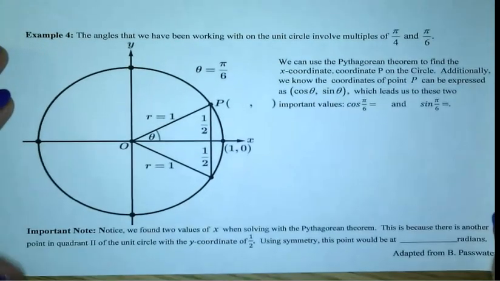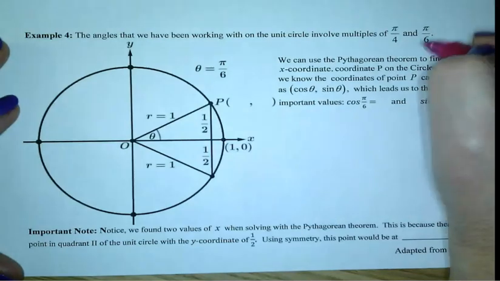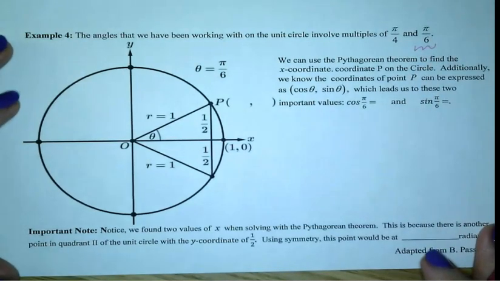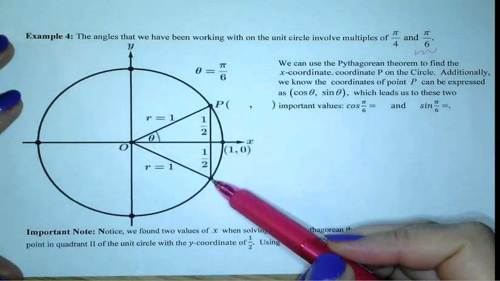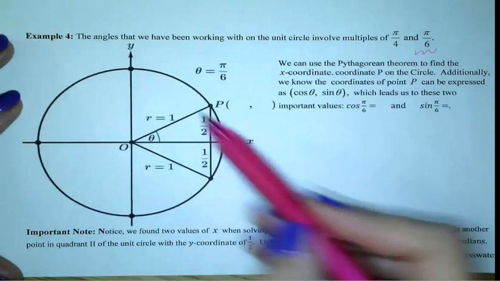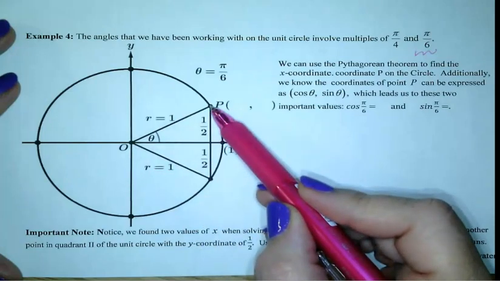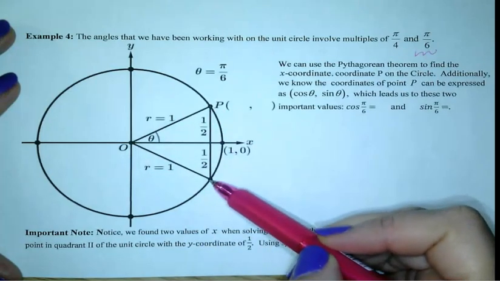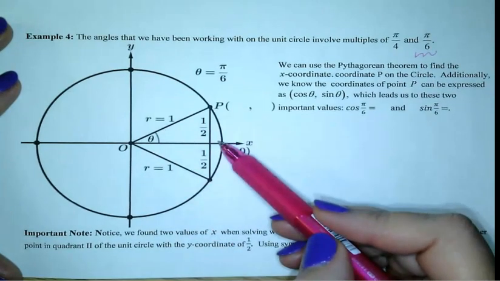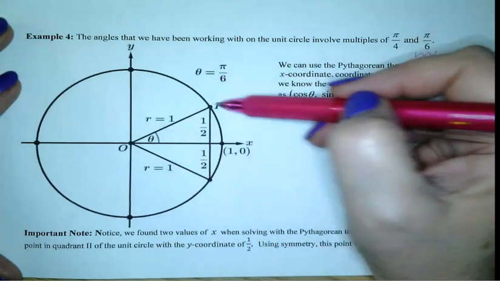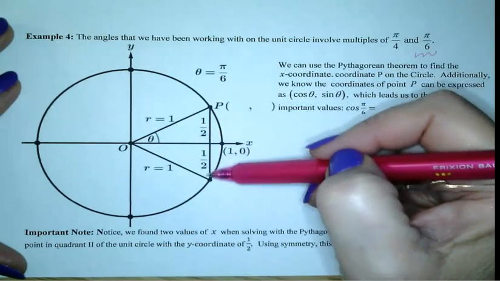Okay, so for example 4, we just looked at multiples of pi over 4 above. So now we're going to kind of look at multiples of pi over 6 in our circle here. And so we're going to do that by looking at one of those equilateral inscribed triangles like we did in example 1, where we had all of our 6 inscribed triangles. So here I'm going to look at the one that goes from this quadrant to down in this quadrant. And so what do we know about equilateral triangles? We know that all sides are the same. So if all sides are the same, then this distance of 1 means we have half of the one above and half of the one below.